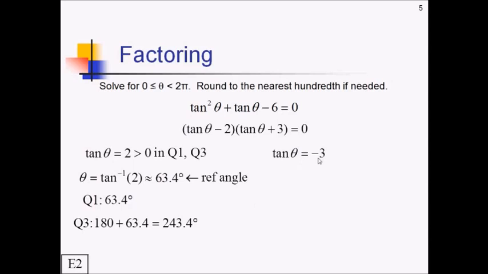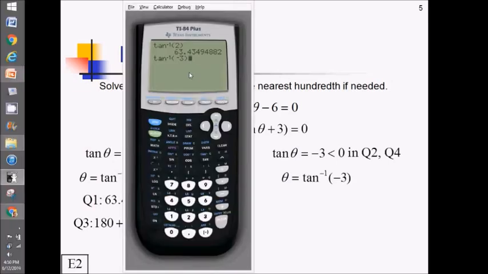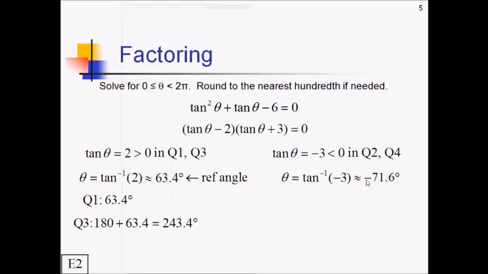So we see here that tan is negative. That means I'm in quadrants 2 and 4, where the slope of the angle is negative. So let's do inverse tan of negative 3 now on the calculator. And that value is going to be negative 71.6 degrees. Not quite a reference angle, but pretty close. The reference angle is just going to be the positive version of this because we're 71.6 degrees from the x-axis.